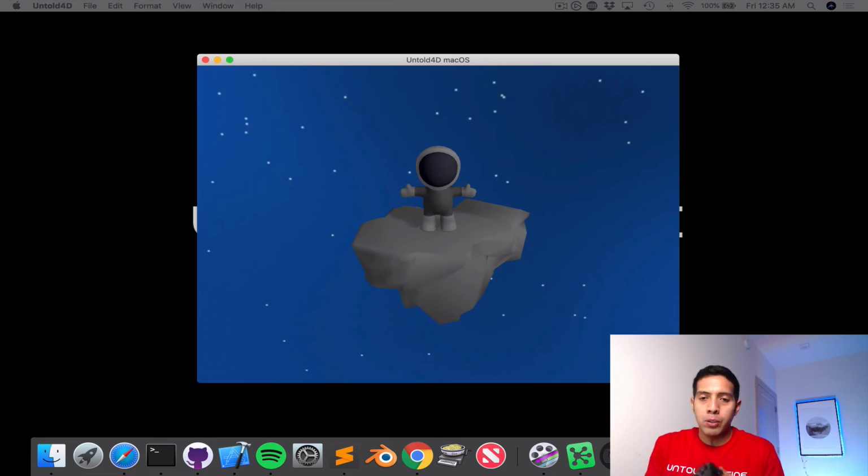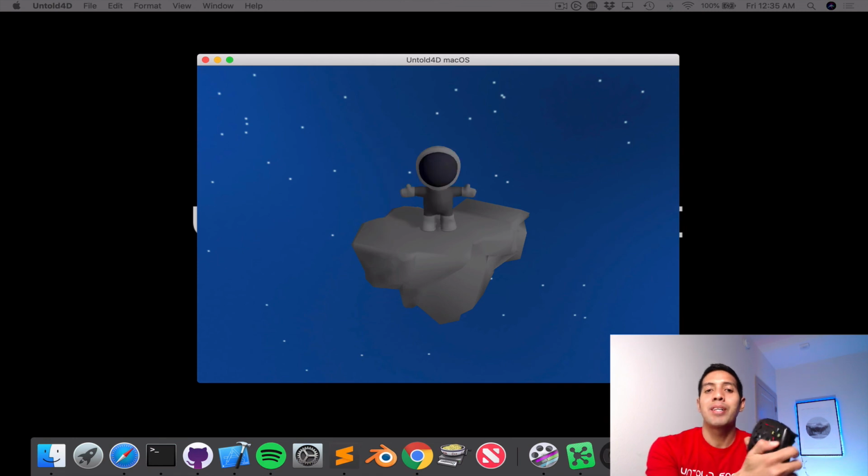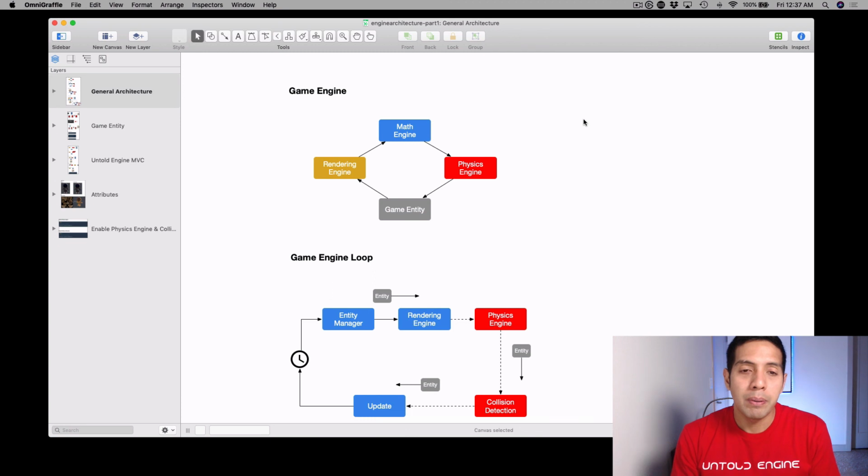Now whenever I press the key A, we should see the character move, and there you have it. And now when I press the button B, it should move to the left, and there you have it. Cool, huh?